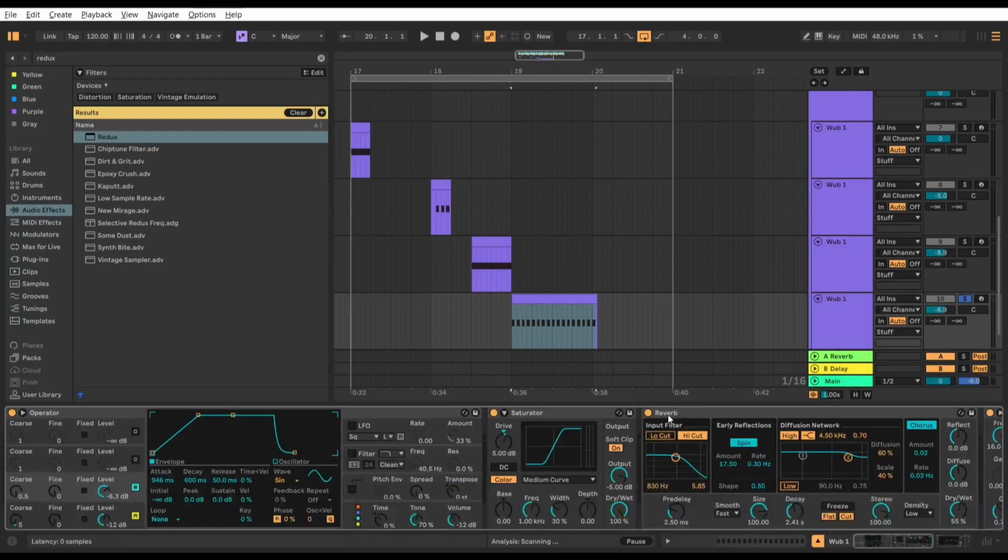So if we now take this one step further, now they're 9 octaves apart.